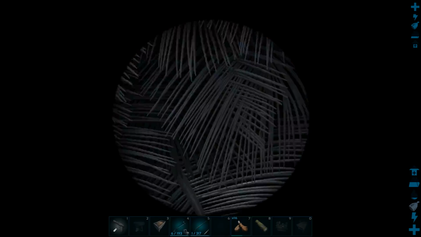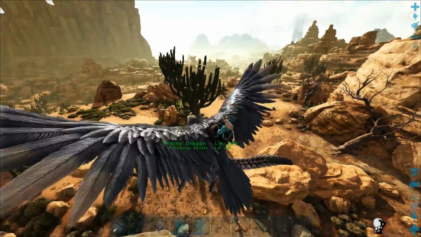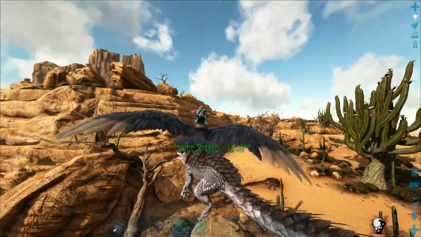Can't. Nope. I wish there was an easier way. Oh, wait. What did that say? Oh, I thought that said 180. That got me excited. All right, let's go over this way.